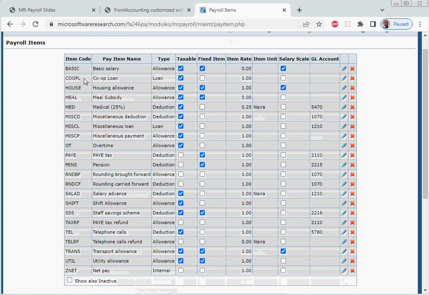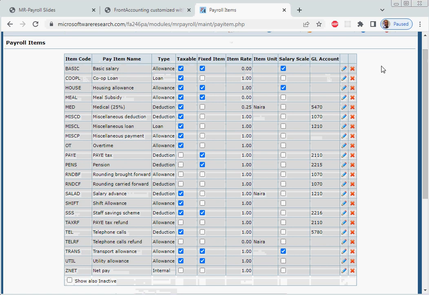So here you got the item code, the item name, the type, allowance, loan, or deduction. Then whether the item is taxable, whether it is a fixed item, the item rate, the item unit, is a salary scale, then the general ledger account.